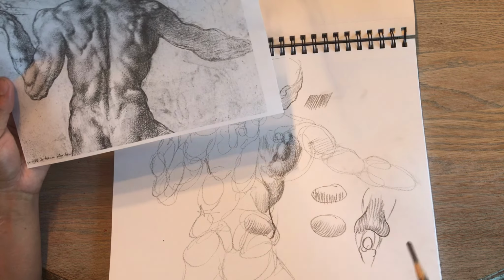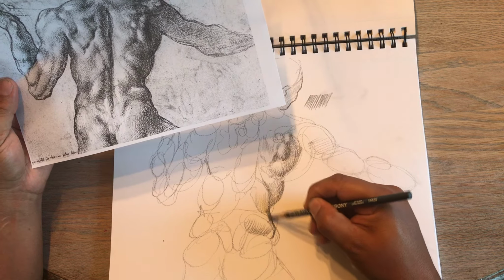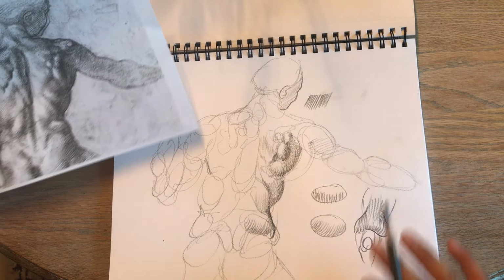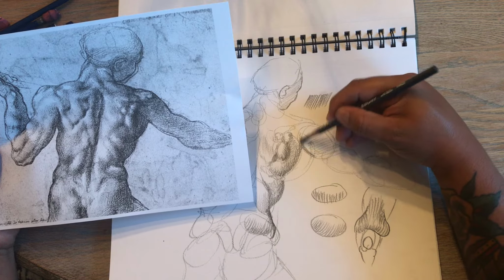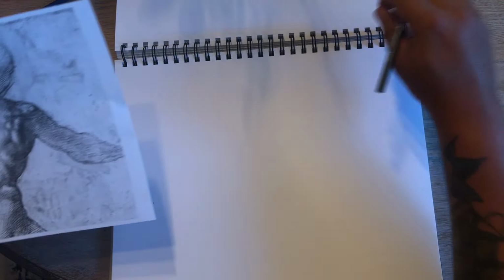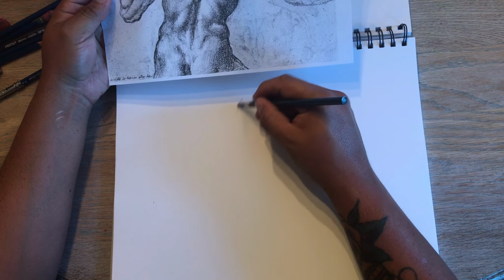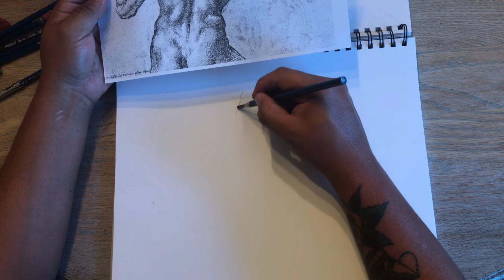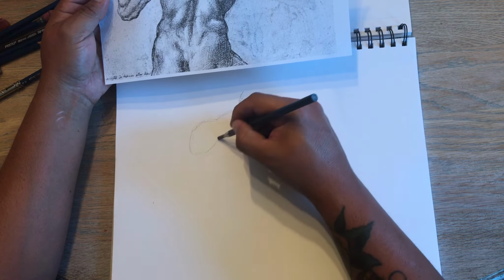So practice in areas around the drawing first before you start. Once you feel good about it, like, okay, I think I know what I'm going to do, I have an idea about how to hatch or how to shade, then move on to a final drawing and do the same thing. In this case, I'm not going to press down as much for my gesture draw, but I'm going to do the same thing just to give myself an idea of what to do.